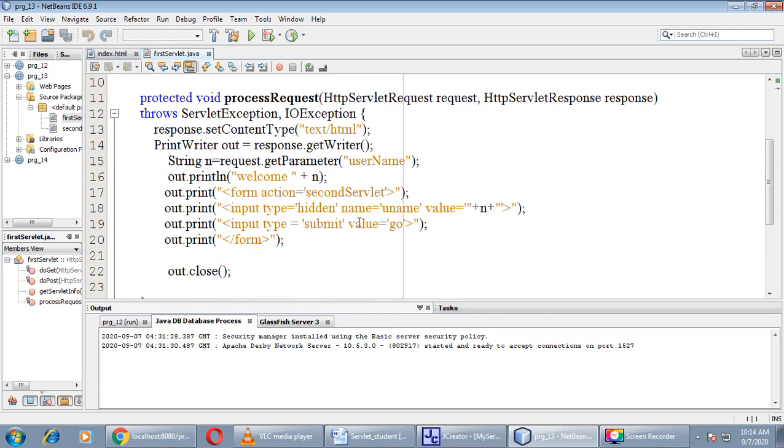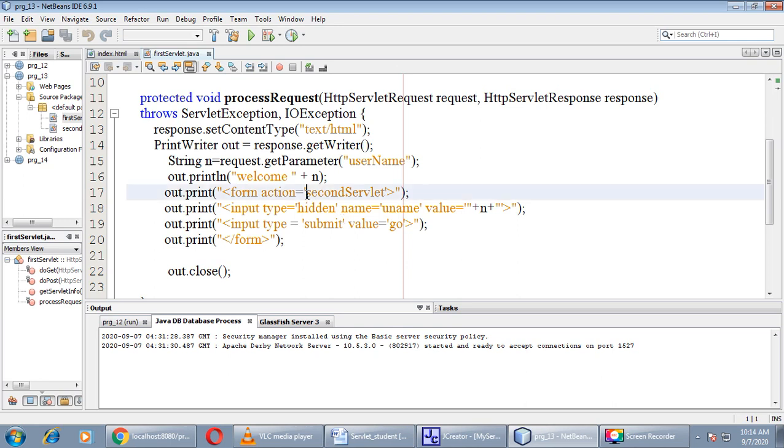Whatever we have done in our document file, the same coding I have done over here also. Welcome plus n. Form action second servlet. Input type is hidden, name is uname, value is equal to, I want to concatenate the same value over here. Input type is submit and value is go.